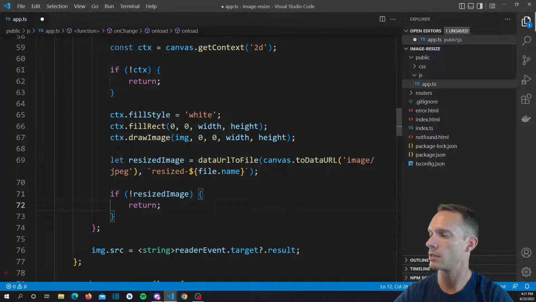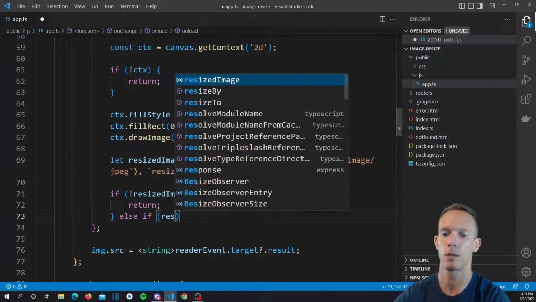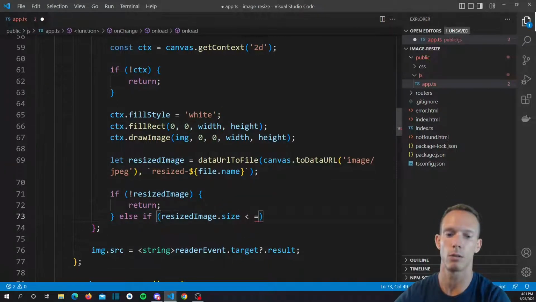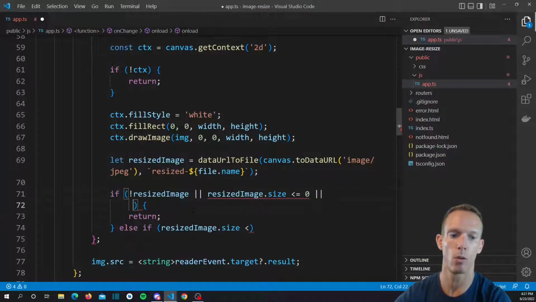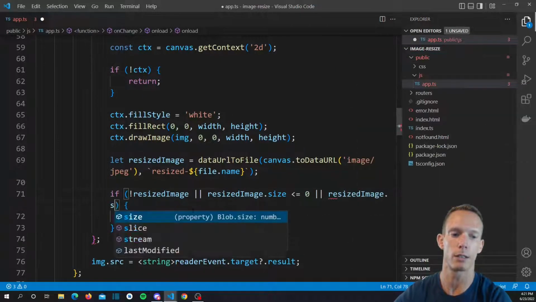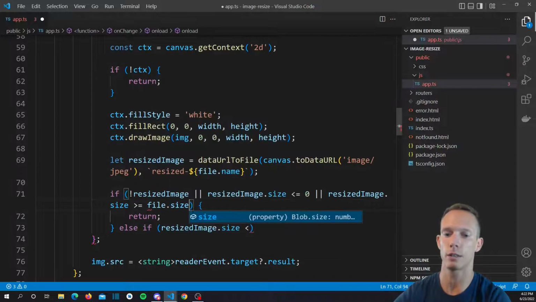Otherwise, we know that resized image exists, so we can actually check the size of the resized image. I can say if not resized image or resized image dot size is less than or equal to 0, or what we want to check is resized image dot size is greater than or equal to file dot size, right?